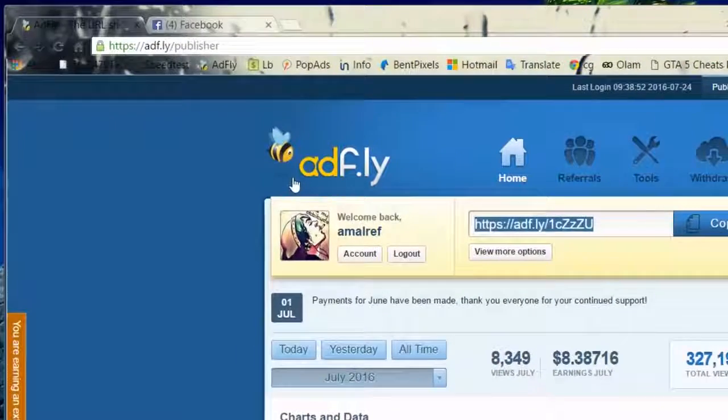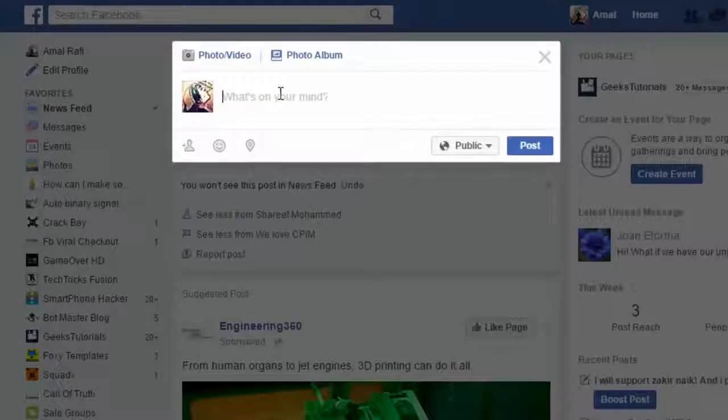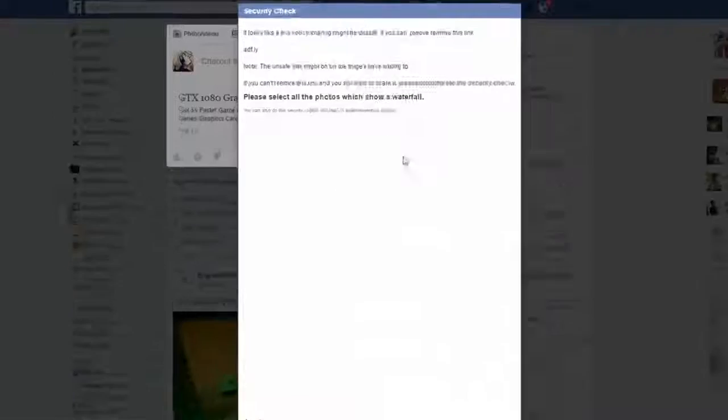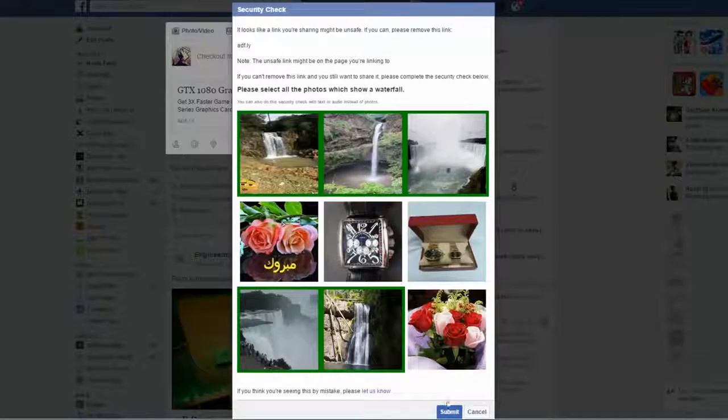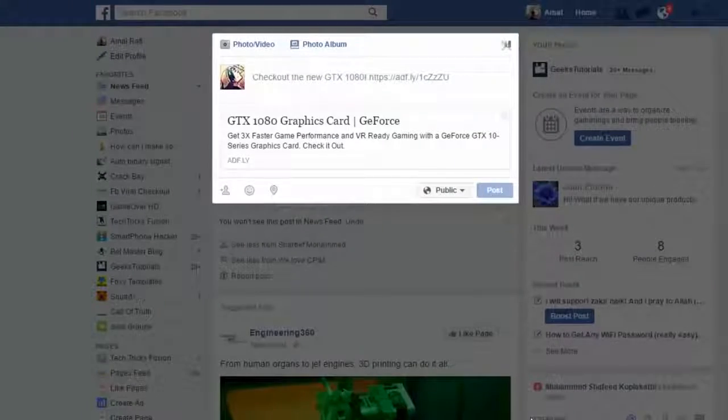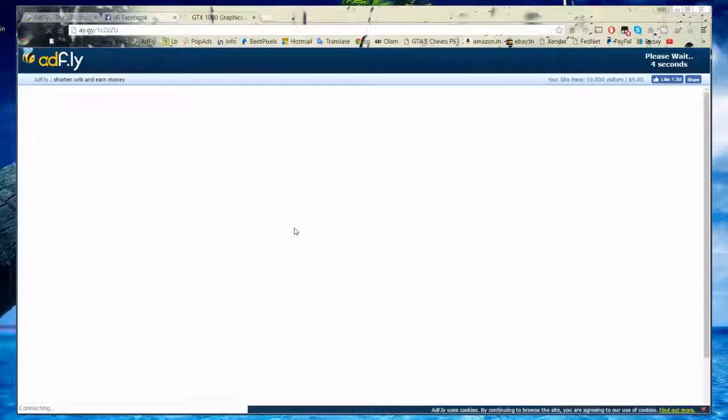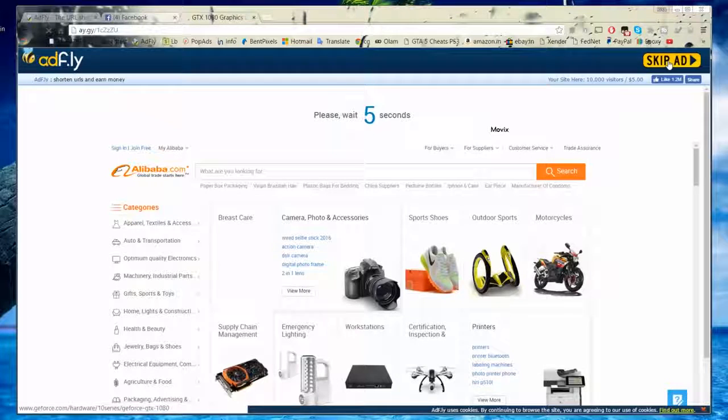The other thing on Facebook that you can promote your links, if you own a fan page or community, you can share these links on them and get a huge amount of clicks. The last thing you can do on Facebook is commenting. Leave eye-catching comments on someone's post with your AppFly links on them. This way you can earn even more clicks from Facebook, and as I said earlier, make sure it is relevant to the topic.